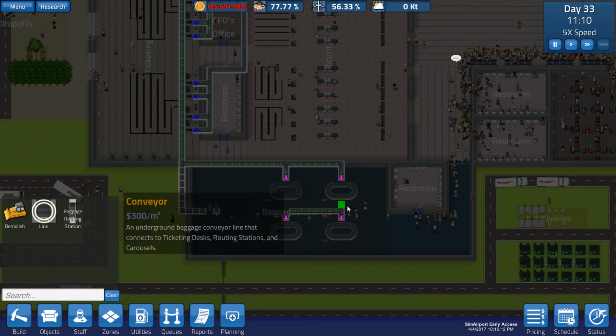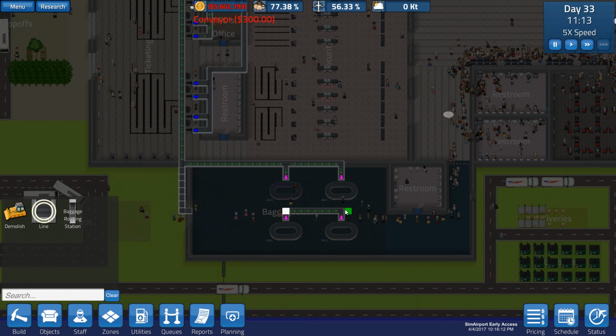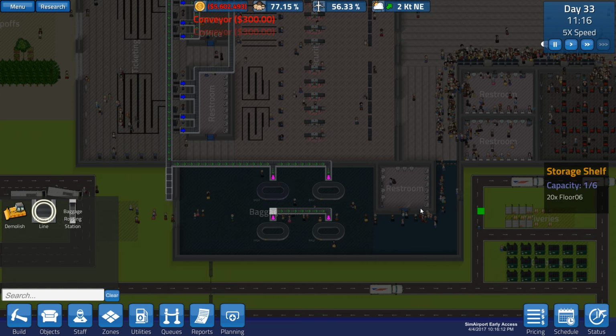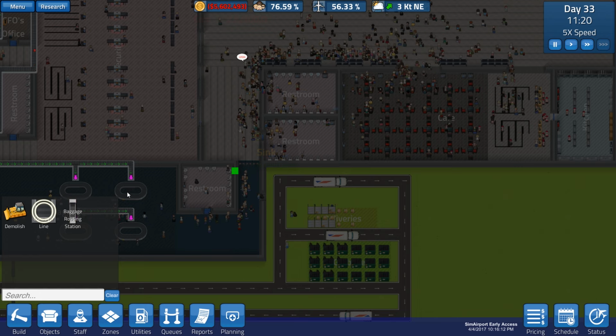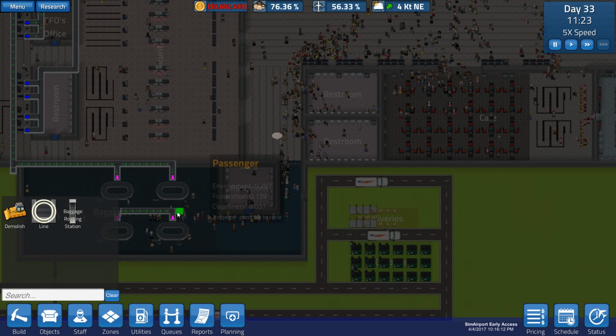No. Well, you wanna build the conveyor line. So let's build that right there. We're gonna extend this out here. So then those two upper ones will be for the extra large gates, and then these. And then why is it not showing here?